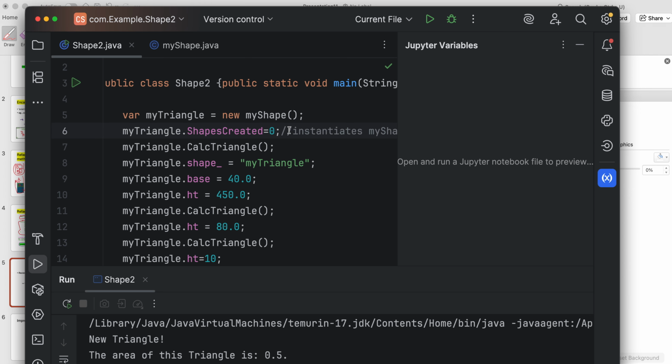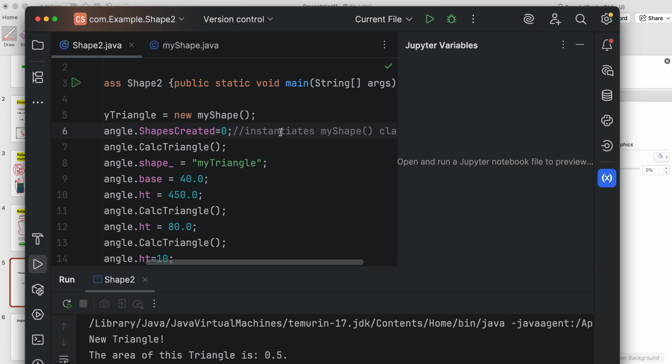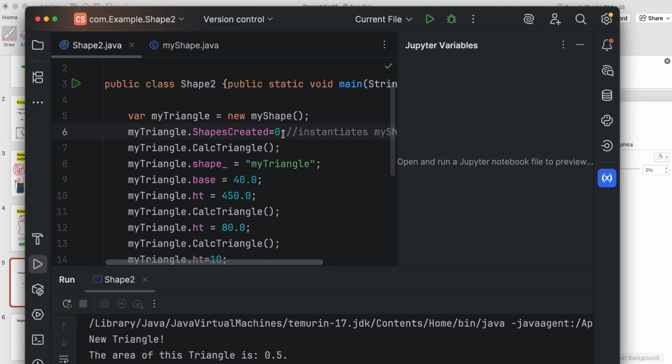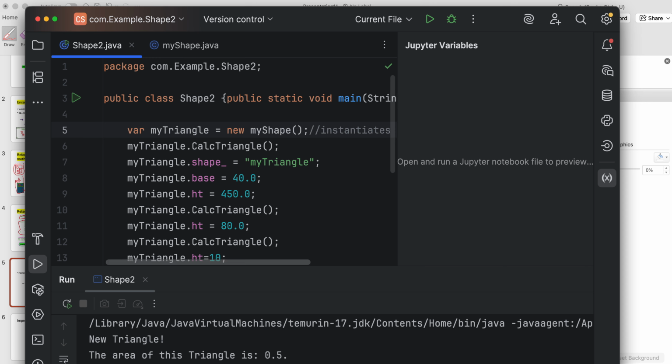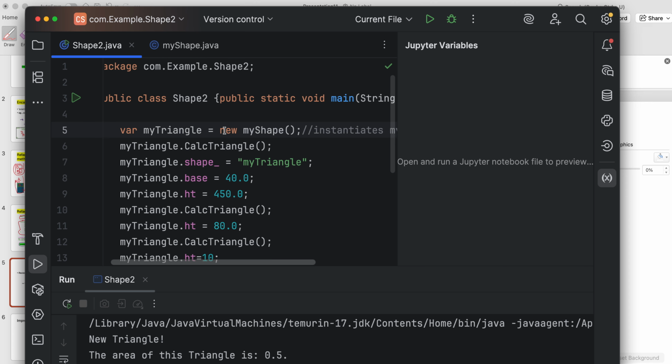But wait a second. The problem with this is I have to instantiate it first, and you have to use the new command to instantiate it.